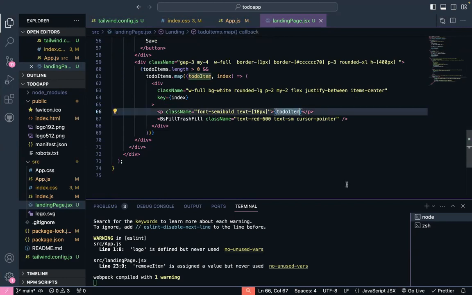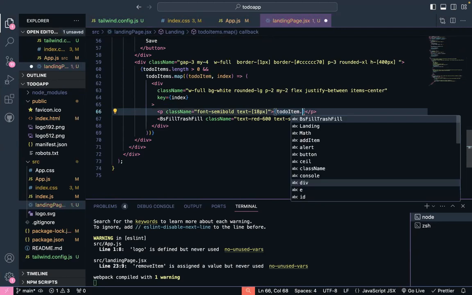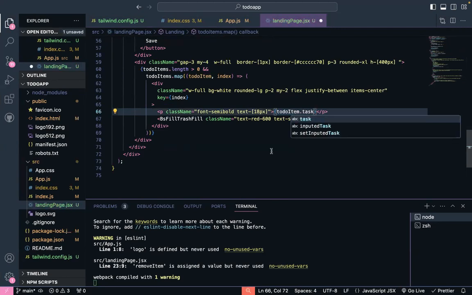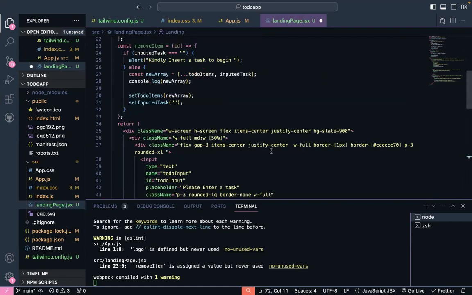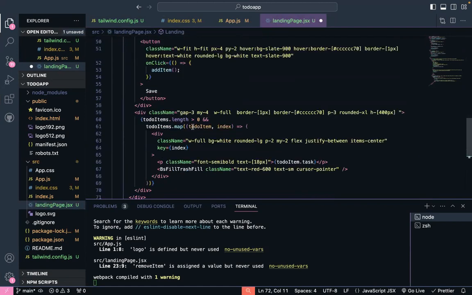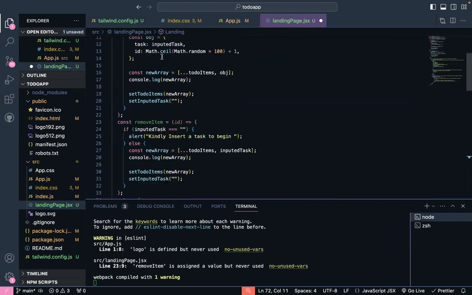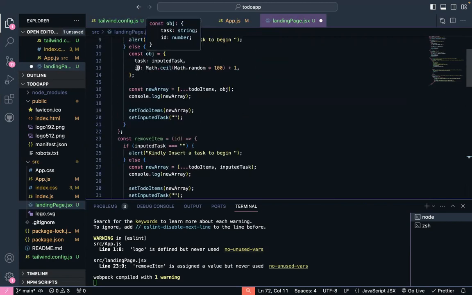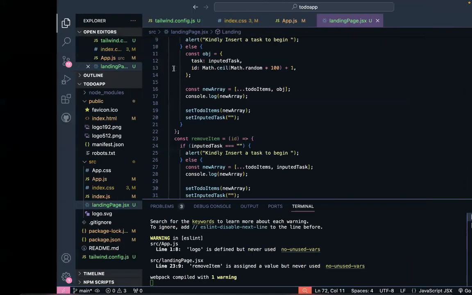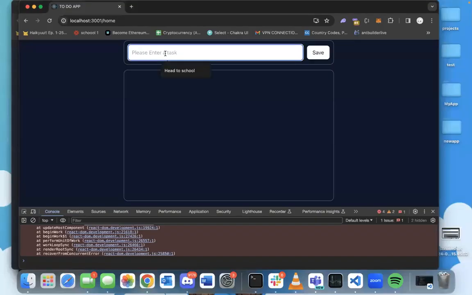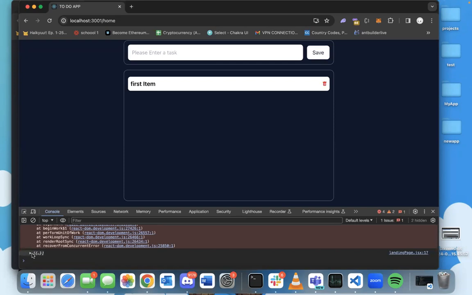So I'll have to say todoItem.task, because now my todo item in this mapping callback function represents each object in this array, and each object is represented by task and ID. If I save and add a first item, I can see that my structure has changed from an array of strings to an array of objects.